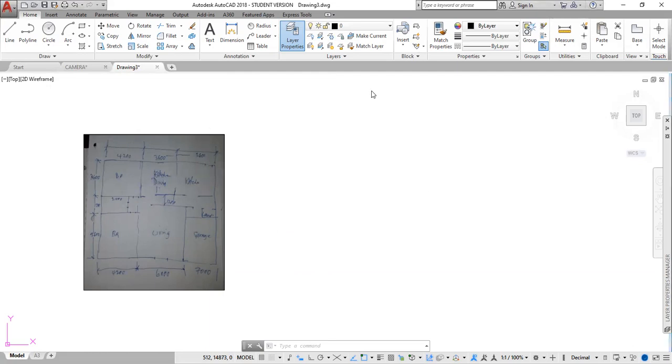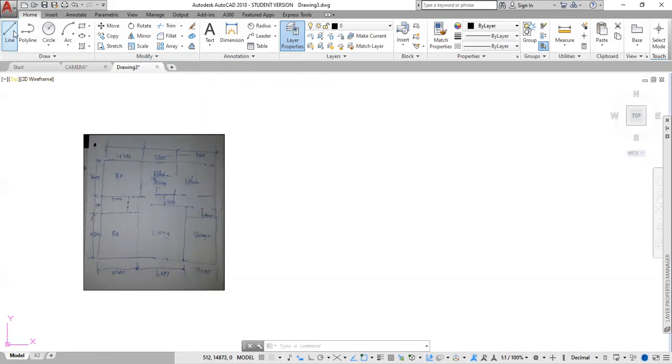What would be a good size? 10 feet would be the minimum, but trust me, you would not want to make your bedroom 10 feet by 10 feet because it's very, very tiny. All right. And how about the bathroom? What's the standard? Well, I'm going to start drawing because time is pretty much against us.